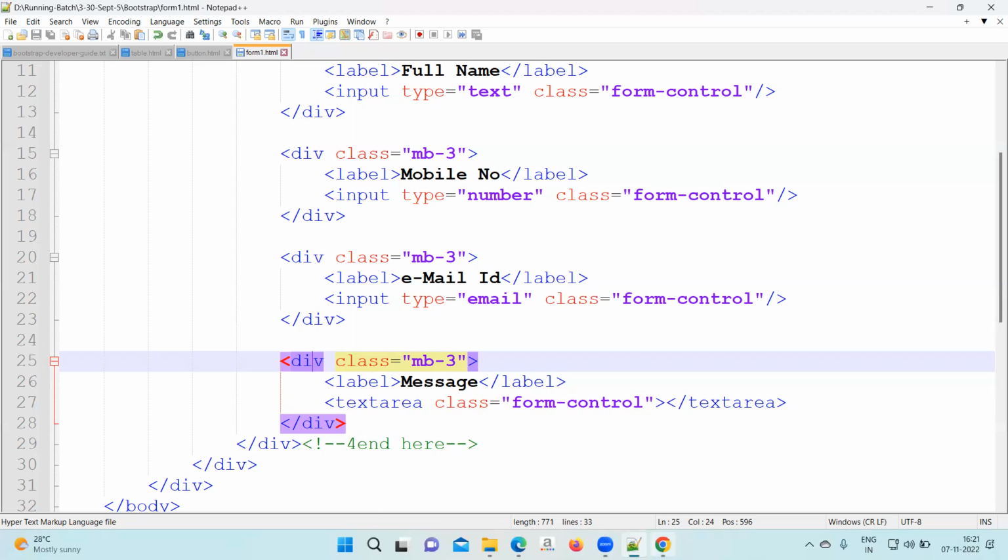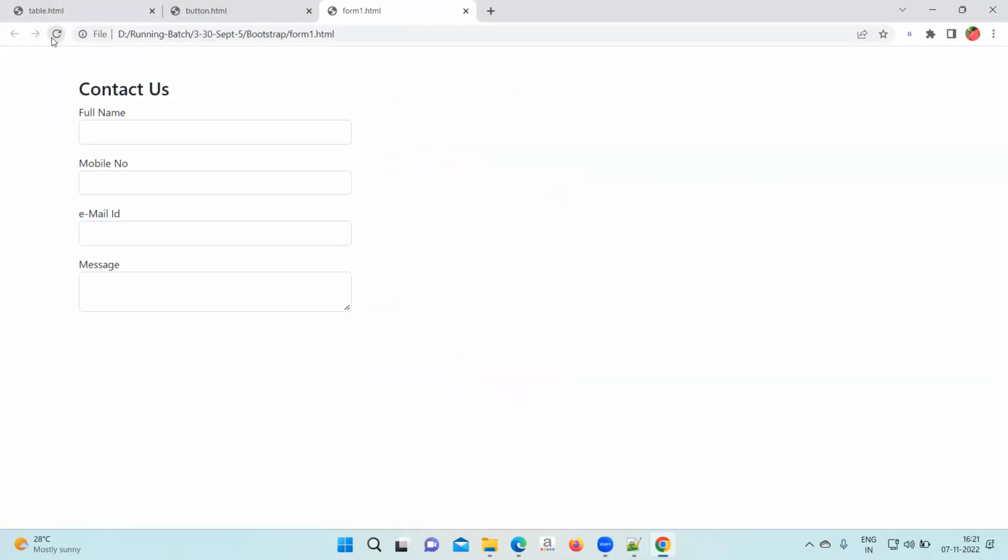Okay, text area is coming. Big message box.